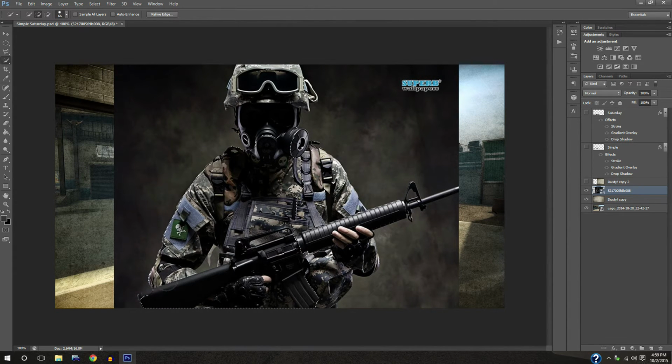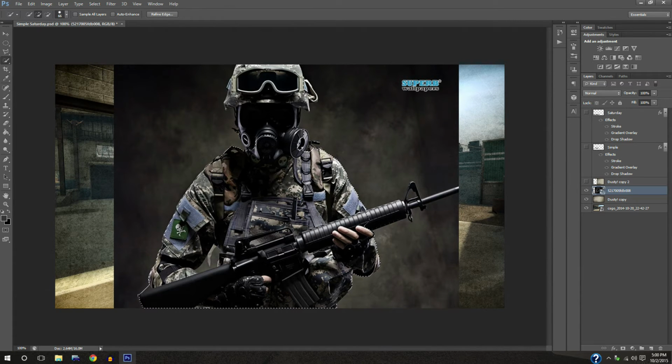Now this is not the best way to do it. This is just a very easy and simple way to get your images transparent, and that's what I like to use. There's another tool actually that you can use to make it more detailed, get it really precise, and I just don't have the time to do that, so I just use the quick selection tool, and it makes it so much faster and a lot easier on my part.